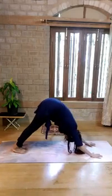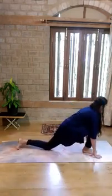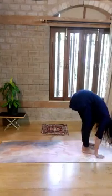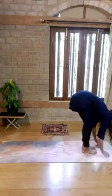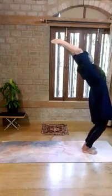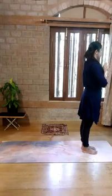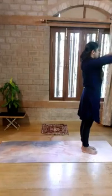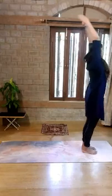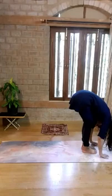Inhale, bring the left leg forward. Exhale, bring the right leg forward. Inhale, stretch your hands up for gentle arch back. Exhale, palms together. Inhale, stretch your hands up, arch back. Exhale, keep your spine straight, fold forward, awareness towards every movement.